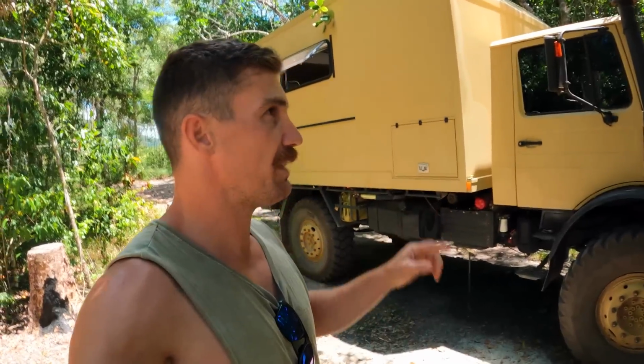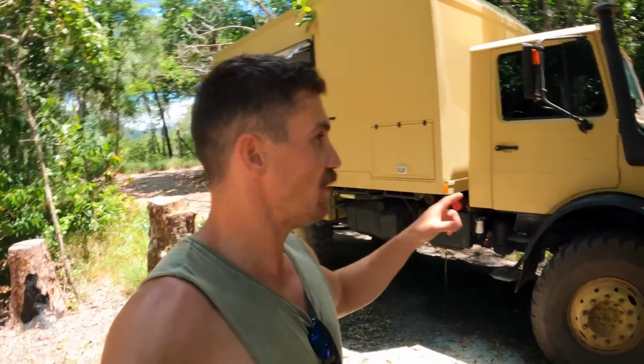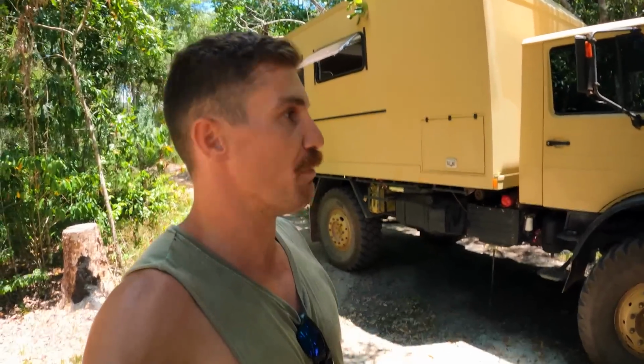And the Mog's been running like a dream since the oil change as well. It doesn't actually seem to be using as much oil. I think I may have said to you guys before, but because this is one of the older engines, it doesn't actually have any seals on the valves. So it uses the oil a little bit like a lubricant. So it does use oil. And when I first found that out and noticed it, it really freaked me out. But I've since found out from the experts that that's totally normal on this year engine.